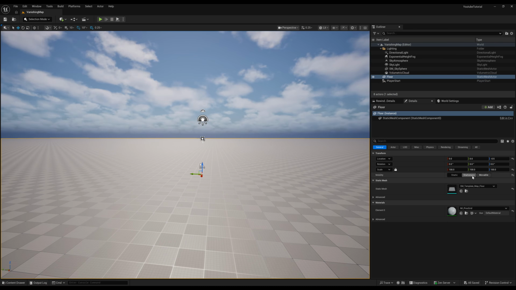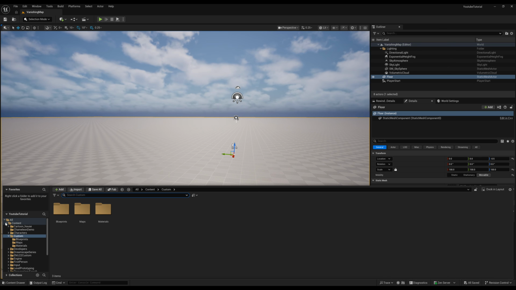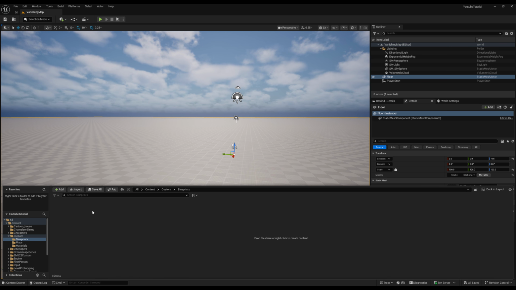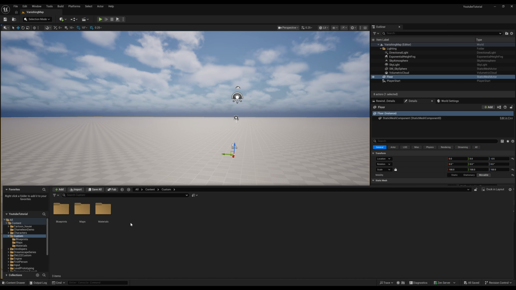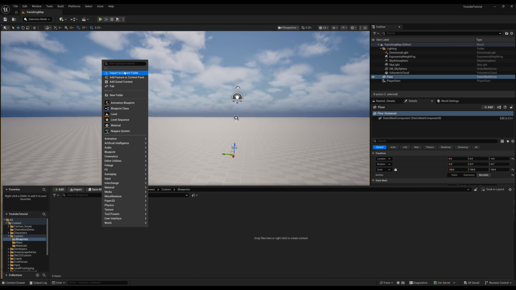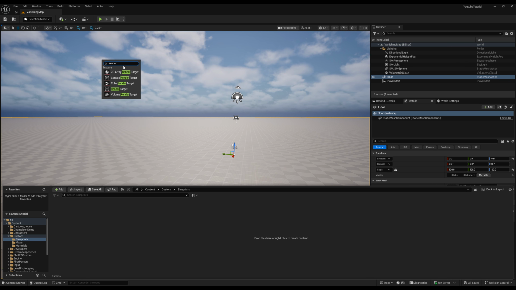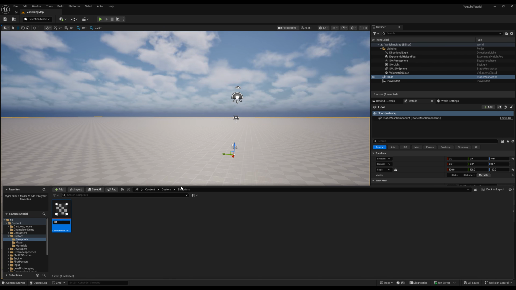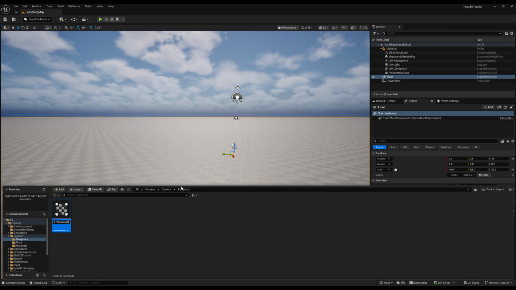So to start, I'm using the basic map template. I've updated the floor cube by scaling it 100 in every direction. As usual, I've created a custom folder in the content root of the project, and I've created folders inside that for maps, blueprints, and materials. First, we'll create the render target. We'll create it using a canvas render target 2D, which is slightly easier to write to than the standard render target, and we'll name it RT Vanishing Effect.